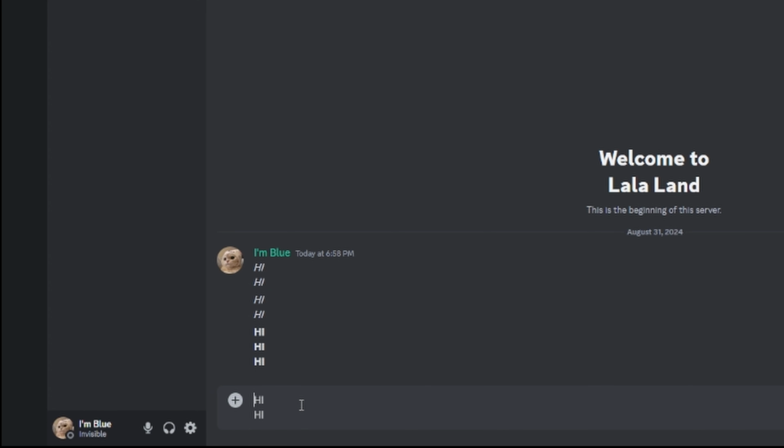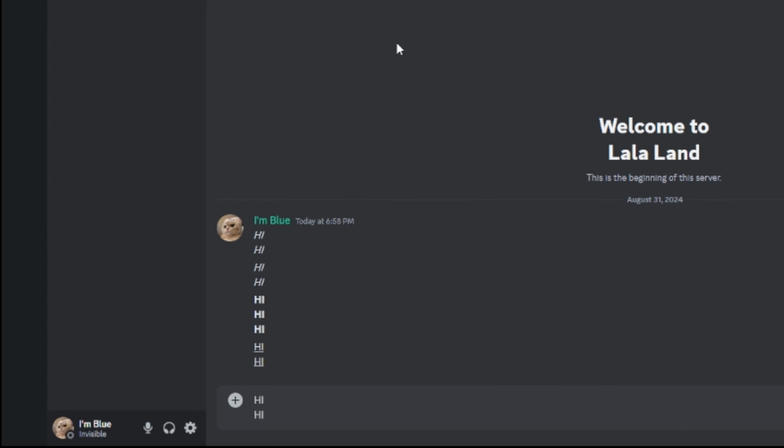To send an underlined text, there must be two underscores before and after the word or sentence that you want to be underlined. For this one, highlighting the word will not show the underline option in the pop-up. However, you can press Ctrl+U if you're on Windows or Command+U if you're on Mac to change the word or sentence into an underlined format.